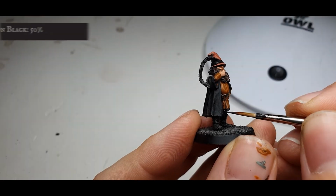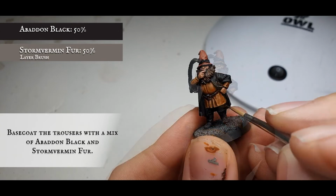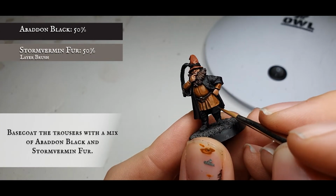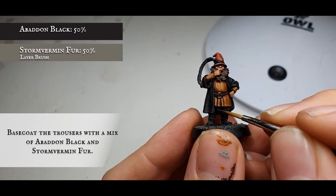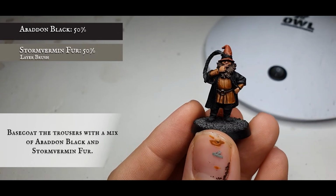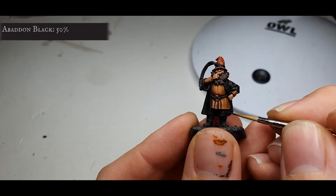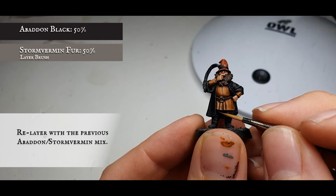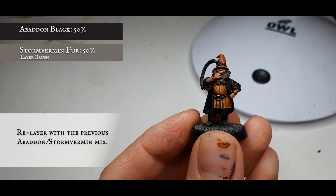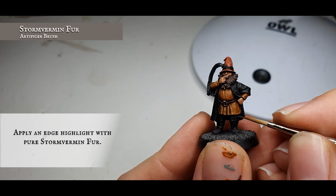Paint Tom's trousers with a mix of Skaven fur and Abaddon Black. Once the wash is dried, relayer with the previous mix, but adding a small amount more of Stormvermin Fur. Finally, apply a quick edge highlight to the kneecaps and sides of his trousers with pure Stormvermin Fur.